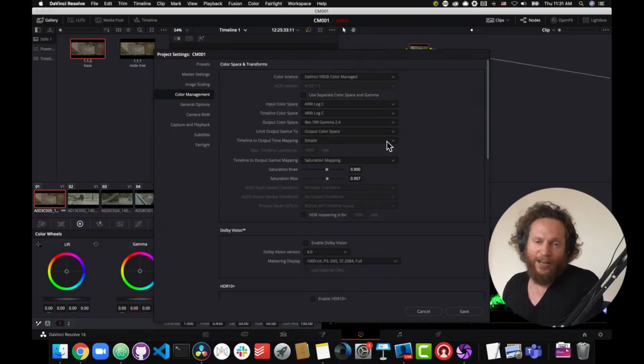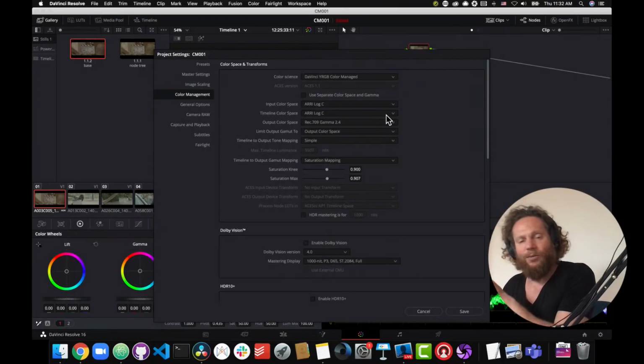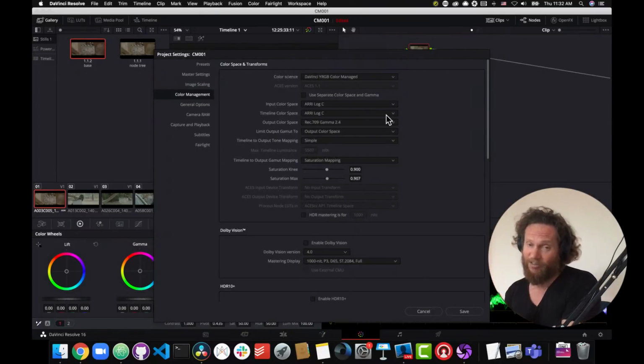Now, especially for HDR, a common mistake, and I believe, guys, that this was even part of tutorials, and I've seen it on some blogs, is for people to choose this timeline color space to be Rec 2020 PQ 1000. But that is really display space, so you are really cornering yourself into that space to grade. And it's very difficult to grade when you put your timeline into that color space. You're going to really struggle because the curve is very steep, and it's very hard to actually grade in that space. I don't know how long people were suffering with that, not realizing, hey, this is just not quite working. So no, you stay in your camera space.